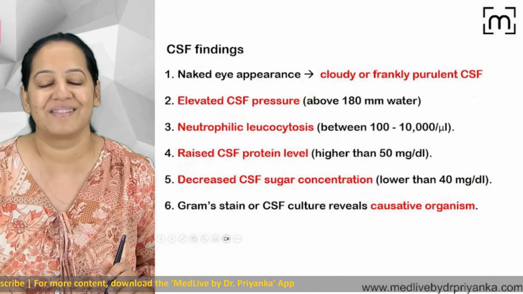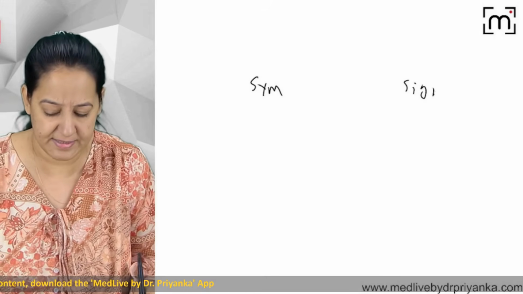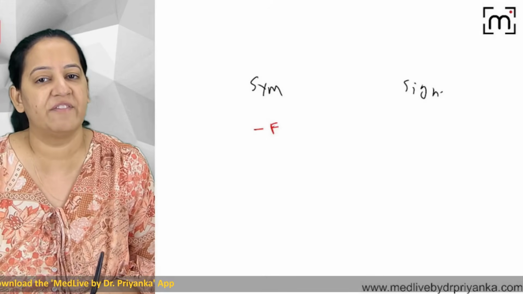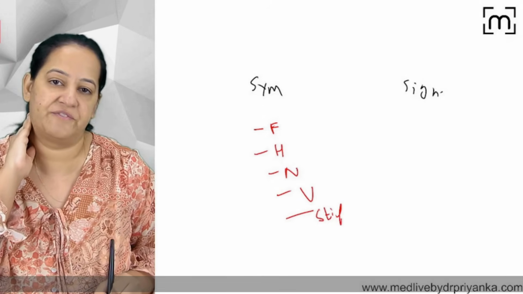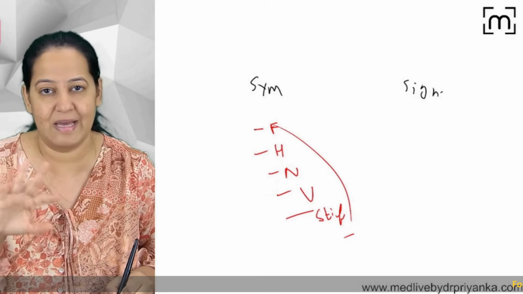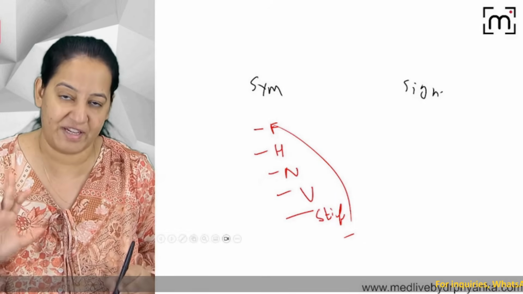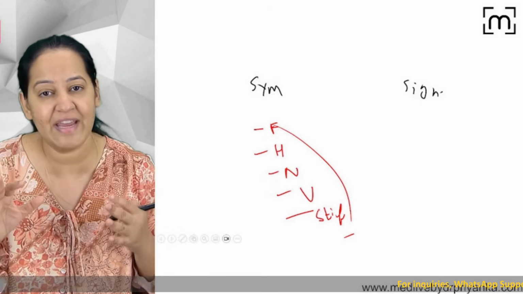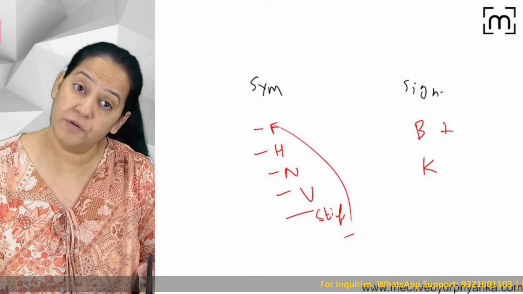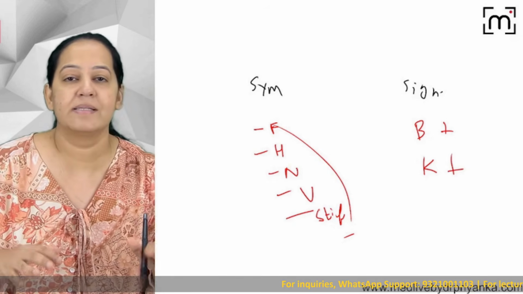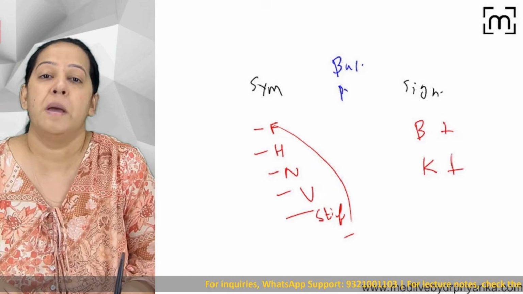So learn the symptoms, learn the signs. If a patient comes to me with these symptoms and signs, it is a medical emergency. The patient has fever, headache, nausea, vomiting, neck stiffness, and altered mental status, confusion, coma, seizures. I suspect the patient has acute pyogenic meningitis. I will examine two signs, Brudzinski sign and Kernig sign. Both of them are positive, so I still have a high degree of suspicion of bacterial, pyogenic meningitis.